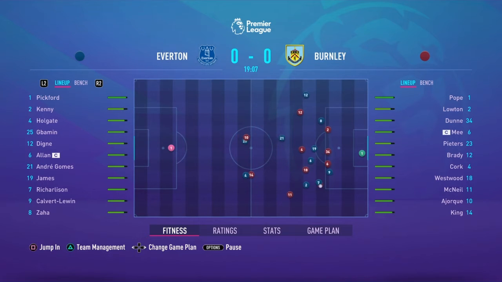Allen sets Richarlison away here down Everton's right-hand side, but it's cut out by Peters. And Burnley come again here with Josh King, and a crossfield ball that will go out for an Everton throw. Gomes up to Calvert-Lewin, back to Gomes, who plays a crossfield ball to Richarlison. Looks for Dominic Calvert-Lewin in the box there, but cleared away by Burnley.